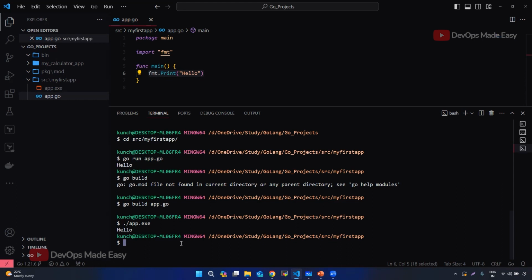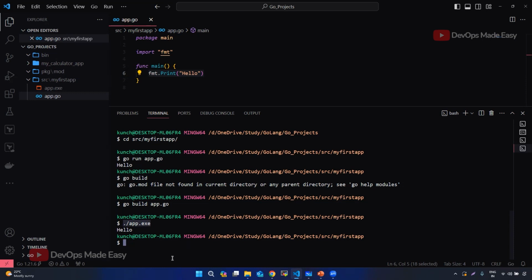So all you have to do is just share this exe file with someone, and they're going to just execute it without even having Go. Because this is a binary file, it doesn't require any Go. It will directly run on the target machine. You just have to execute it. And since I built this particular Go project within Windows, I'm getting .exe file. If you take this source code and build it in Linux, it will generate a different binary that can execute in Linux kernel, like Linux operating system.